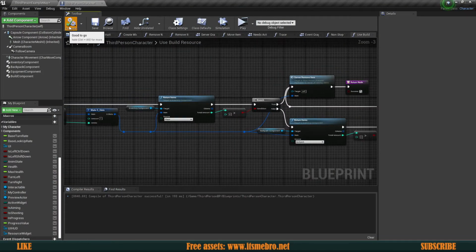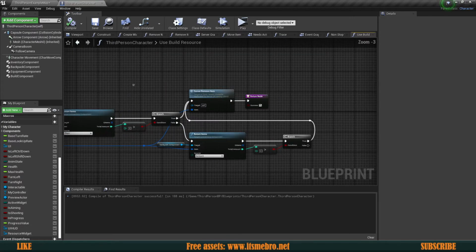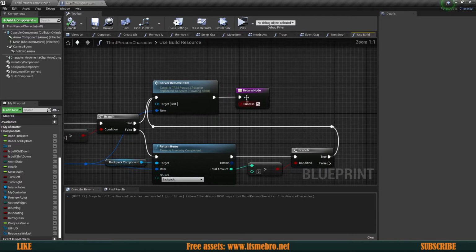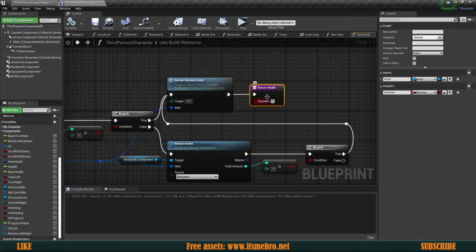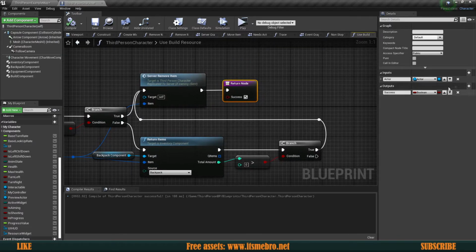Now the next thing that we need to do is pass this information along to the buildable that we have provided this specific item, and we need to remove this item, or at least the amount, from the necessary buildables. So in our use build resource, in this node right here, I'm going to provide another output, which is going to be the item that we just removed.